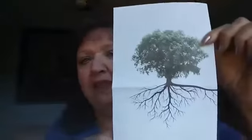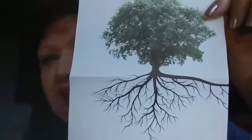So I started thinking about trees, and well, I'll give you an example. Okay, say this is just kind of an ordinary tree. Beautiful tree. We got a lot of those. We have a bunch in our yard as well. We have pine trees, and we had a pecan tree and oak trees. But this is a tree. But do you know what's underneath that tree? Well, you may see a little bit of it, but here, how about that? Those are the roots. And those roots can go down pretty deep.